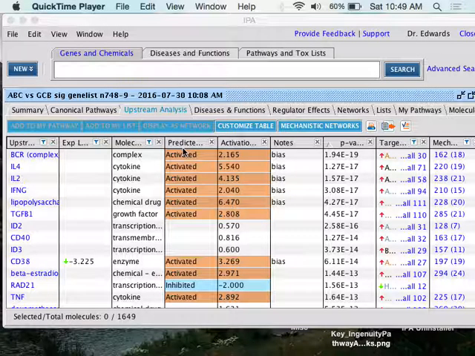Here is the type of molecule it is, whether the software thinks, based on its known targets, that it's activated. Here's the confidence in that activation, and you can think of this as standard deviation above or below random noise. So the more positive this number is, the more confidence that this software has that interleukin-4 is more active. Here are all of the targets that we found in the gene list that are associated with interleukin-4. The probability of getting 71 targets in our gene list is 1.2 times 10 to the negative 17.